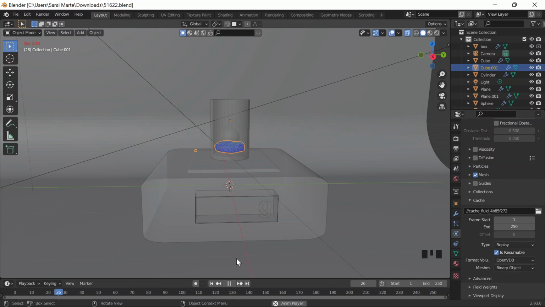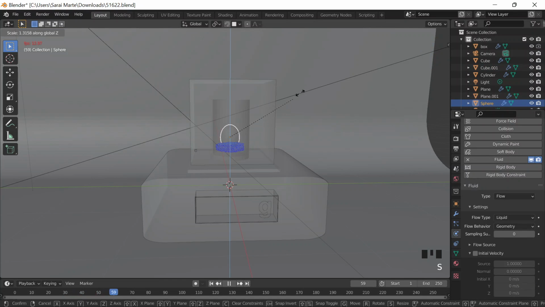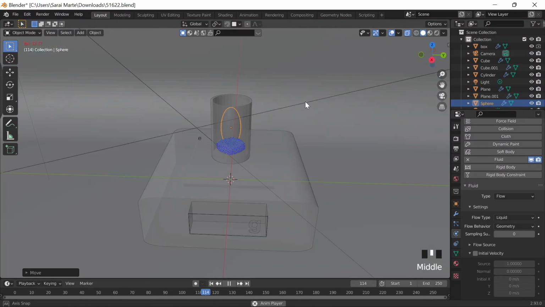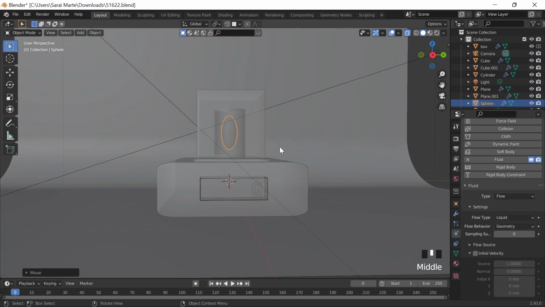Okay. It's working. Maybe we want to make this a little bit bigger, maybe. So I'll scale this on the Z axis and just move it a little bit like that. So I'm going to go back to 0 over here instead of scrolling all the way back up, and then actually make sure that I'll do shade smooth so the liquid is smooth, can't even talk.